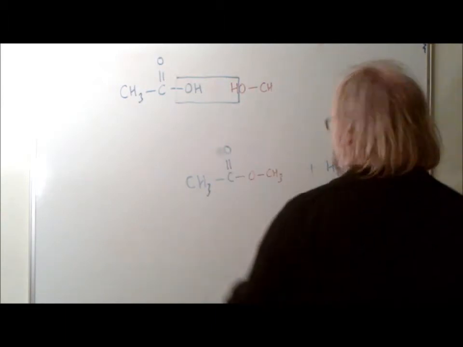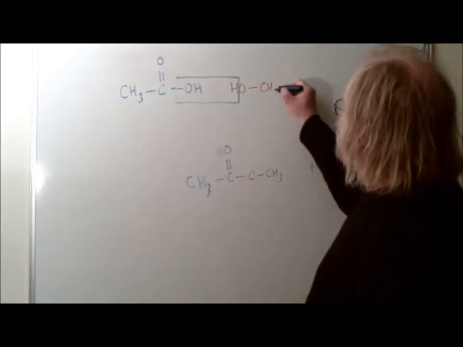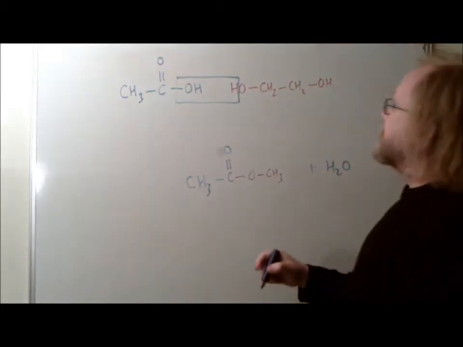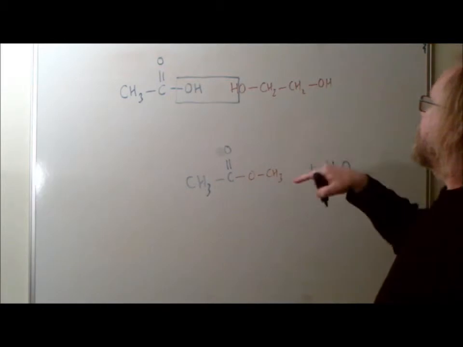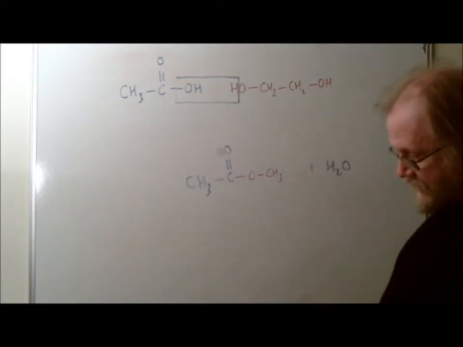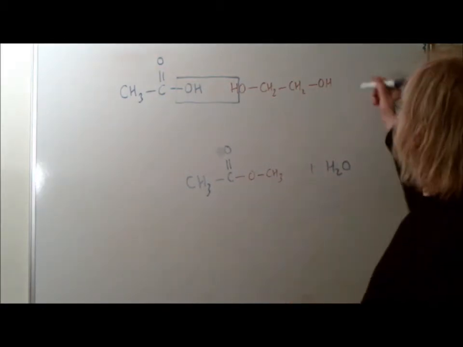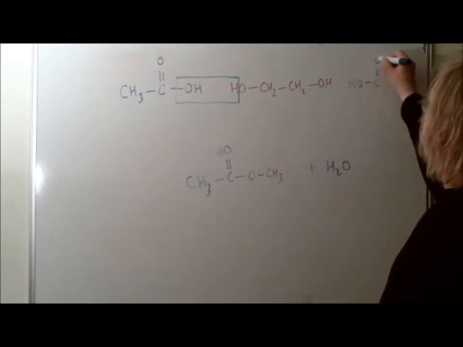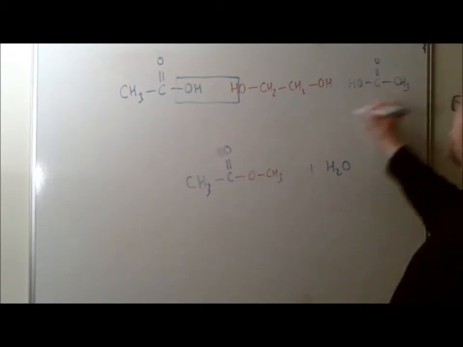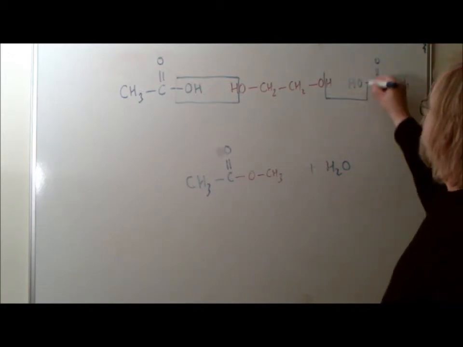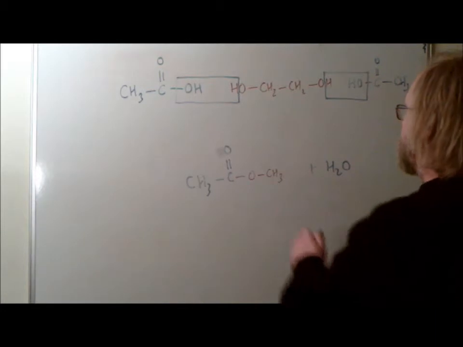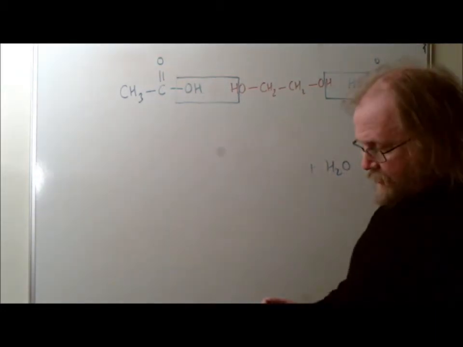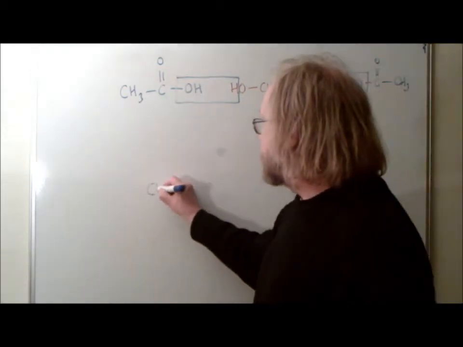So now we can just straightforwardly modify this mechanism, because now we're reacting not just with methanol but with this, and of course this OH group is going to be able to do exactly the same thing. So we can bring another ethanoic acid molecule in, like that, and pinch out a water in the same way, and so we'll get the CH3CO group added on at both ends, and we'll end up with this.